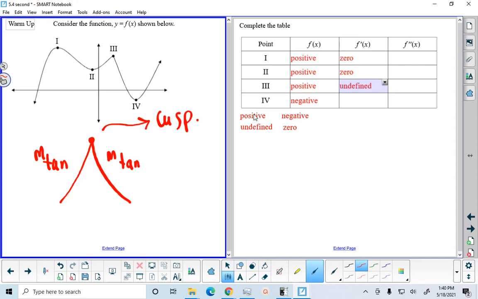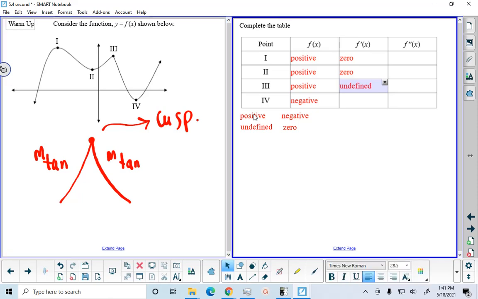What about at point 4? Well, at point 4, the derivative is 0 as well, because the slope of the tangent is 0. And maybe what I can say to you right now is that for max mins, the derivative will be 0 if the derivative is defined there. If the derivative is defined at a maximum or at a minimum, the slope will be 0.